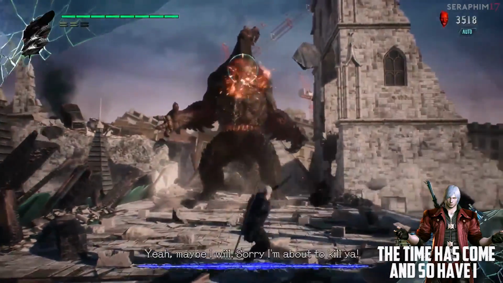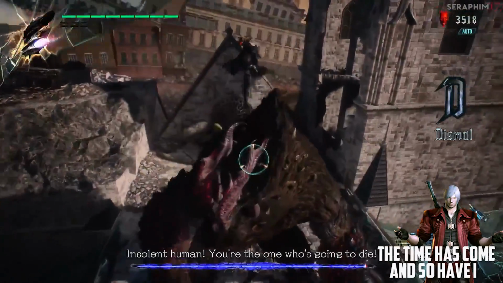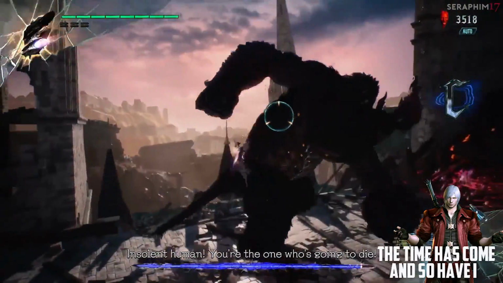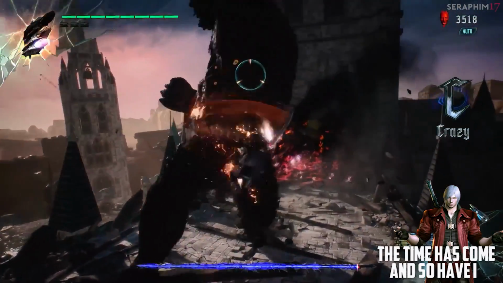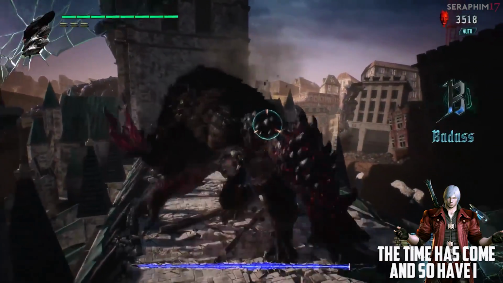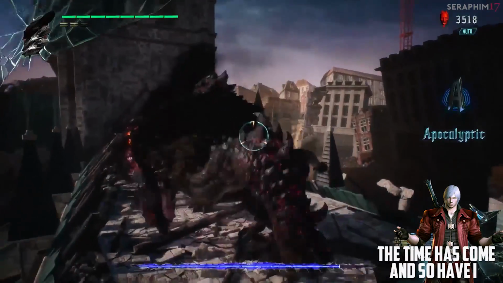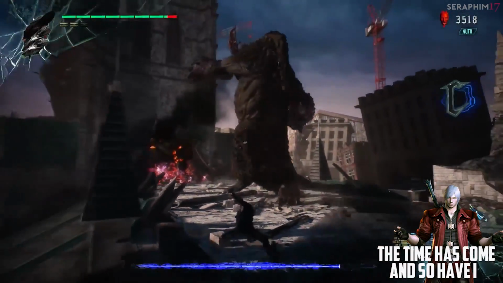Ooh, HP bar on the bottom. And it's blue. Sorry, I'm about to kill you. Here we go. Wow, look how slow his attacks are. There we go, that was a bit quicker. Those first two attacks did not look like Devil May Cry attacks. That was some straight fucking Souls garbage right there.